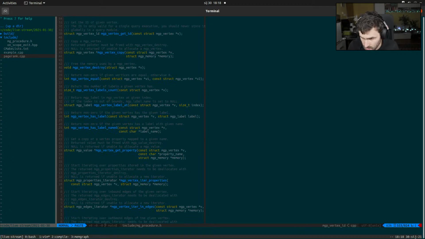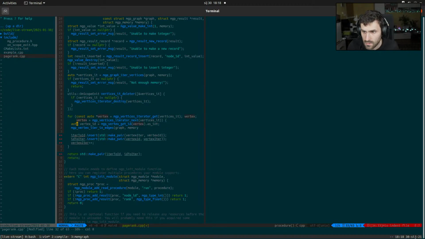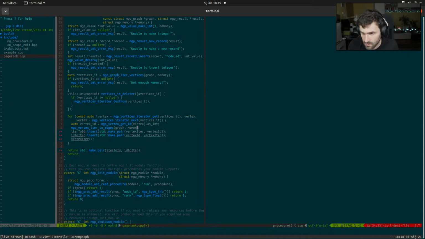Vertex and memory. Okay, sorry. So we need vertex, memory. Okay. Now we have the actual iterator through all the edges. Pointer in edges iterator. Okay, great.